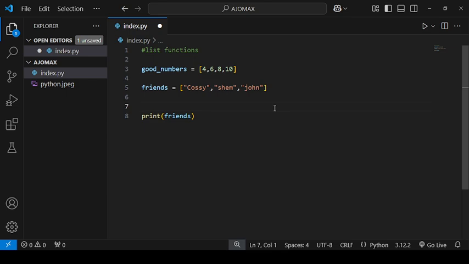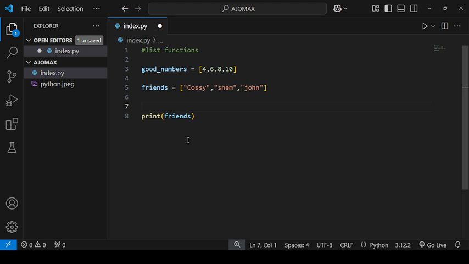You should ask yourself a question: what if I want to print both good numbers and friends together? I don't want to print them one by one, so I'm going to use the extend function, and this one will allow me to print both good numbers and friends.